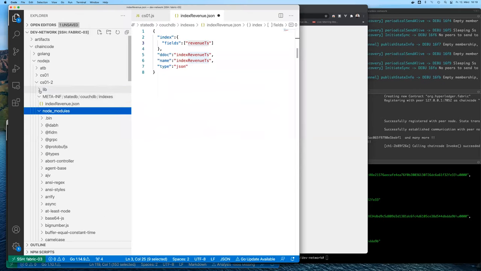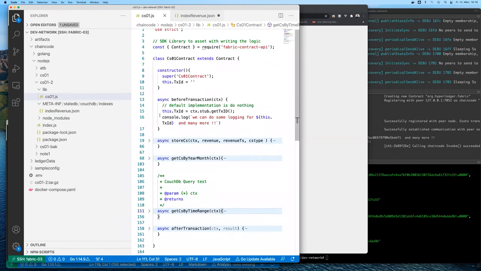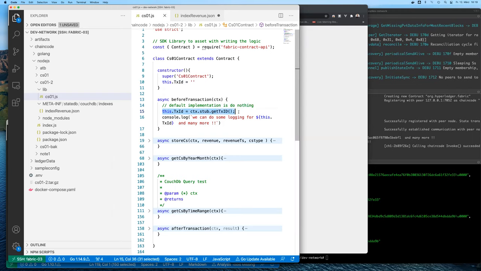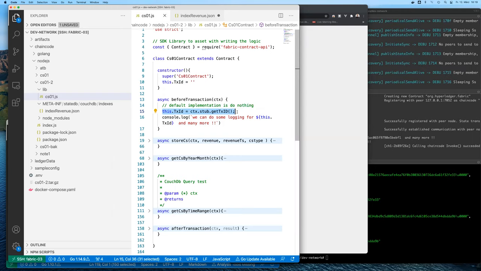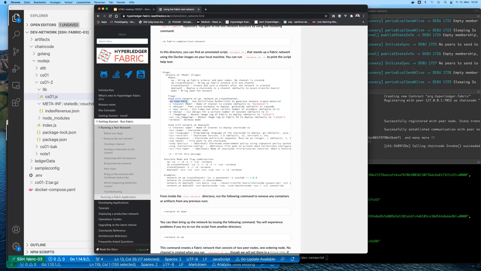And that's the reason why we also have this before section here. In this before section, we can do the logging. We can get the transaction ID to log or whatever we want. But we can also check on this position that we have an identity, and whether this identity has the proper access rights to access this chain code, or later to access this function. It's important to know how you can start a Fabric CA, and how you can interact with this Fabric CA in terms of modifying these attributes, and then the chain code can react directly to these properties.